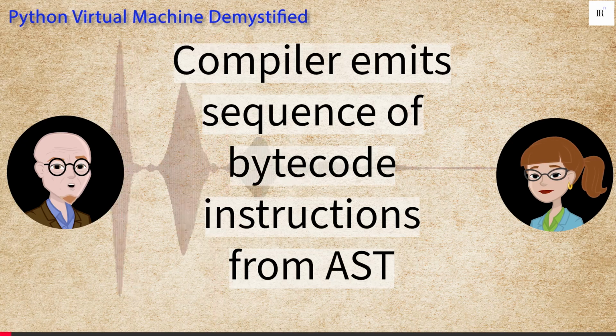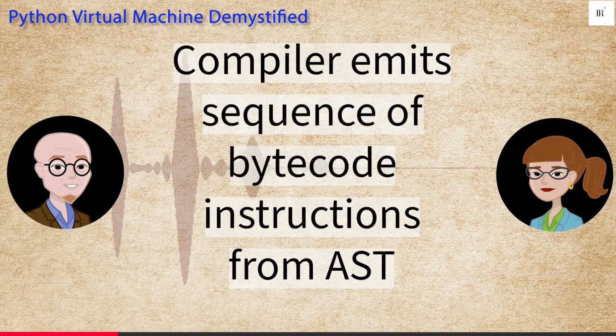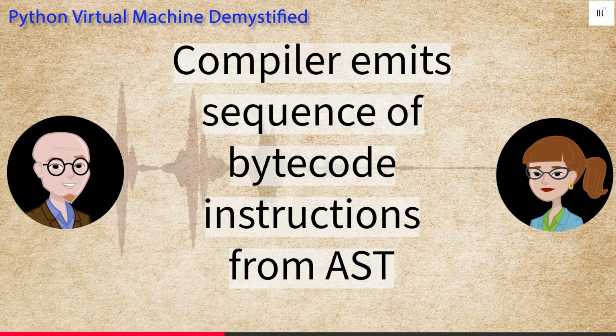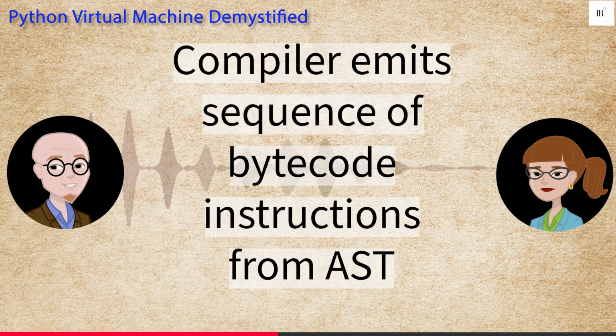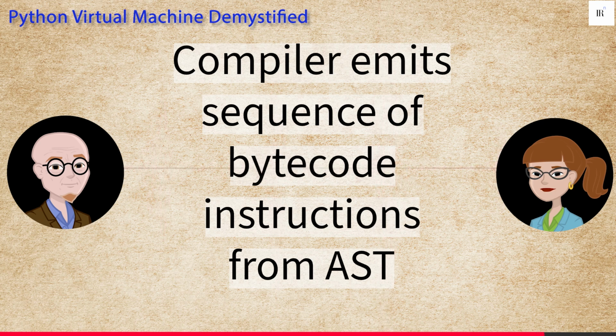Perfectly put. Assuming the AST is good, the compiler takes over. From that AST, it emits a sequence of bytecode instructions, or opcodes. Each opcode is a single, low-level operation the PVM understands. Things like LOAD_CONST to push a constant value onto a stack, or BINARY_ADD to pop two things, add them, and push the result back. Low level, but still not machine code, right?